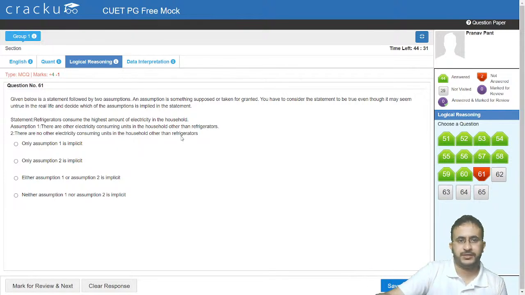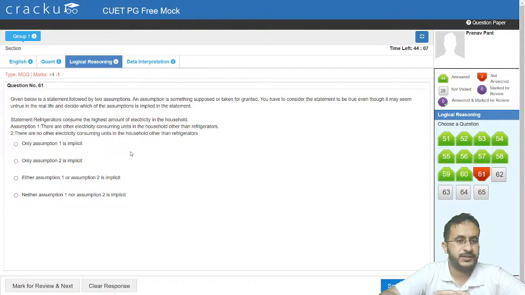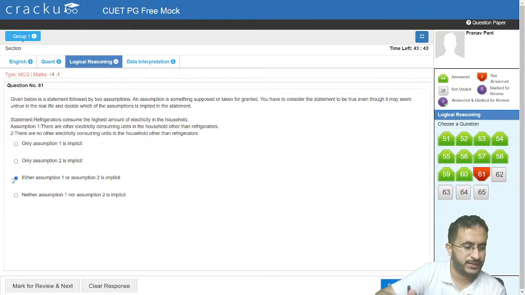See, in abstract critical reasoning, you need to not use your common knowledge, okay, because we have this perception that there will be other devices in the house. That is our assumption that there will be other devices in the house. There is a possibility that there is only one electricity consuming appliance. You need to think logically, not rationally. Rationally in the sense of not based on knowledge. Our knowledge says that there are other appliances in the house, okay, maybe there is only one. It is possible that only a refrigerator is there, right, so then still it will be the highest. If there are no others, so either one or two, so this is tricky. Highest amount of electricity, if there is no other thing then also it is the highest, no?